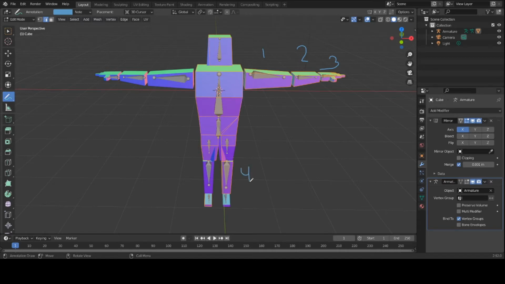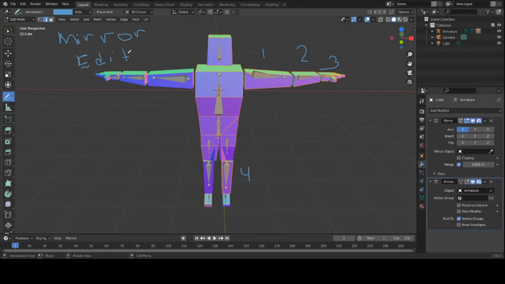Number 4, I used the Mirror Modifier in edit mode. I used the Mirror Modifier in edit mode, and I'm going to tell you what happens, with an example, when you use the Mirror Modifier in edit mode.